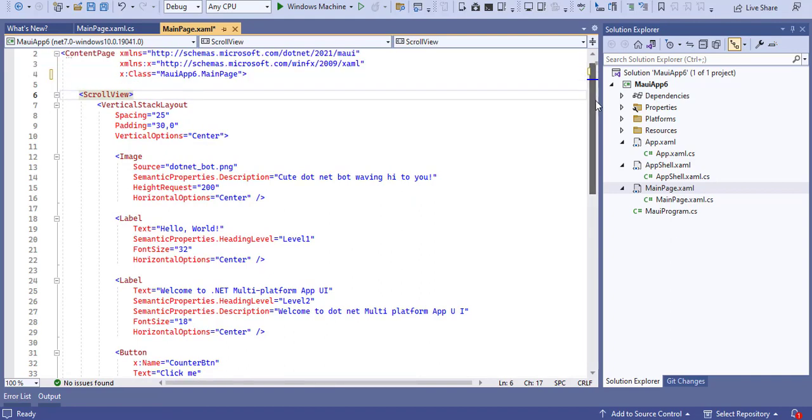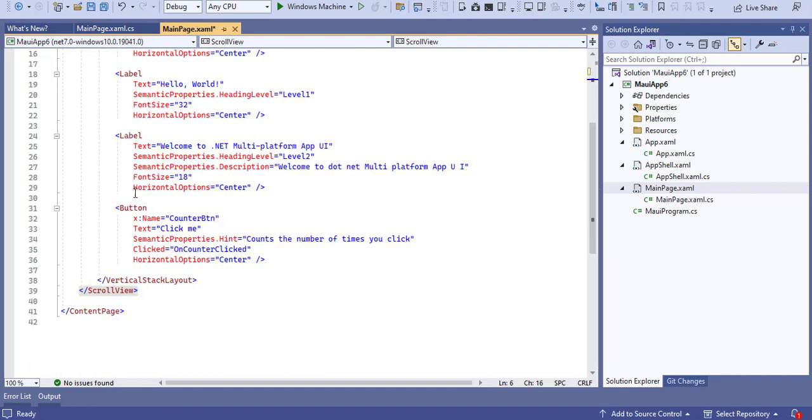Another thing is that this XAML file starts with an opening bracket and a closing bracket. You have to write the opening and closing bracket and the control, and it ends with a closing bracket, slash, and the closing bracket.